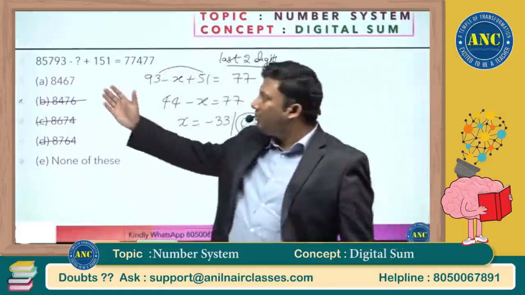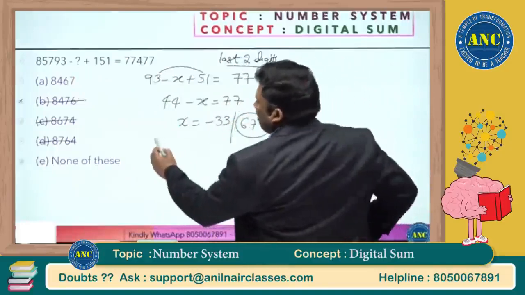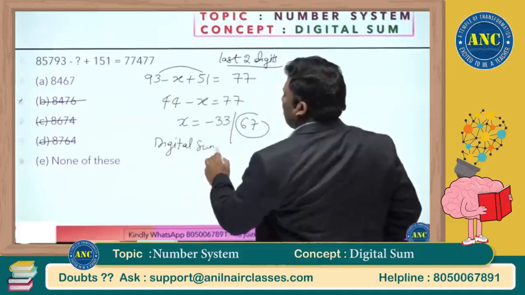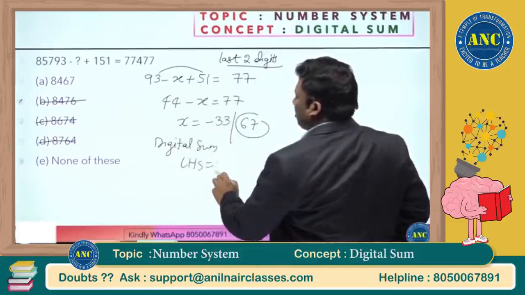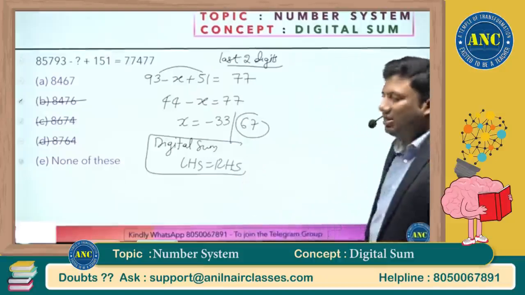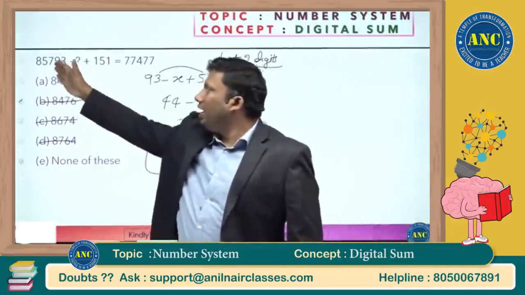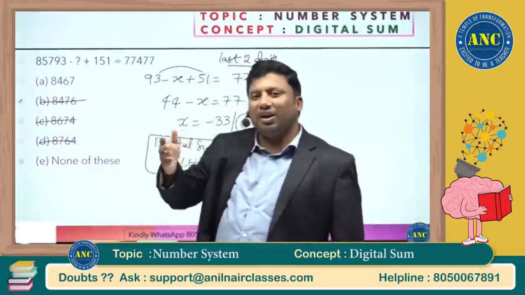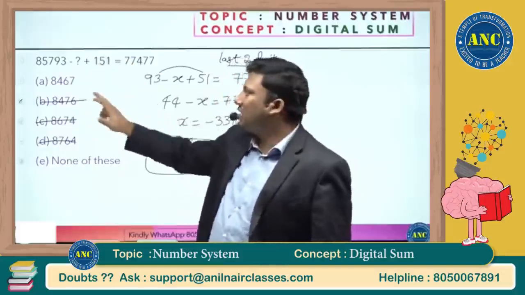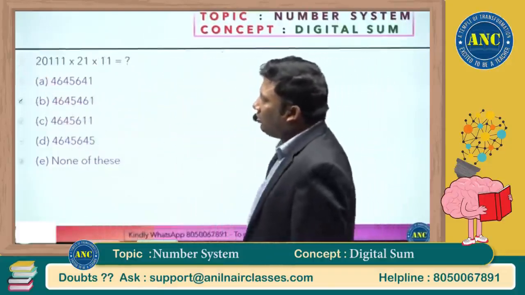Let me cross check whether the first one is right by using digital sum. Cross check whether LHS is equivalent to RHS. Since we are doing a lot of questions, I hope by this time you have understood how to check whether the left hand side is equivalent to the right hand side. It is close to 8,500. 85,000 minus 8,500 is 76,000 plus 150, 77,000. It is coming very, very close.